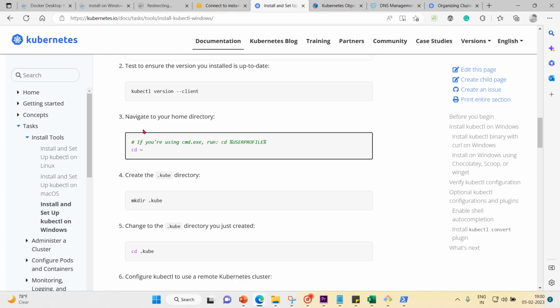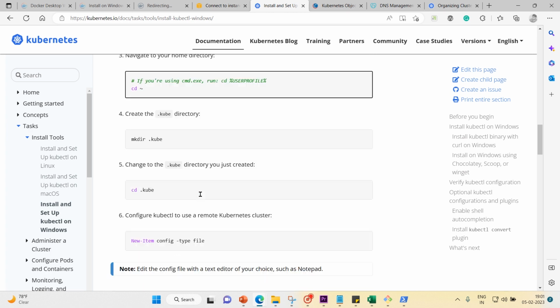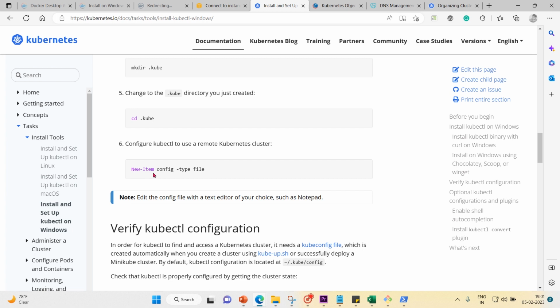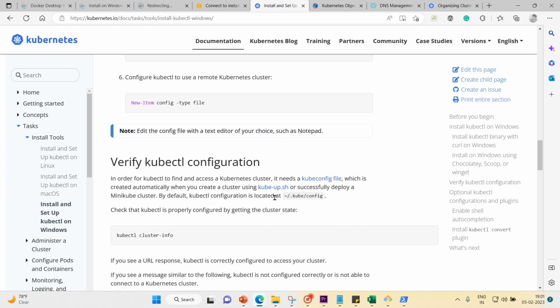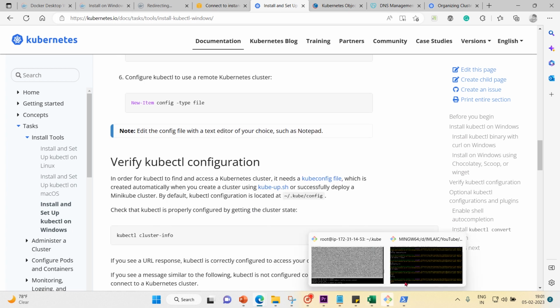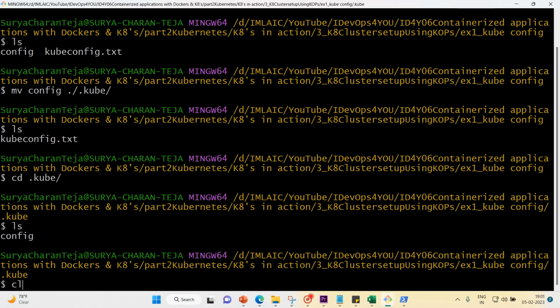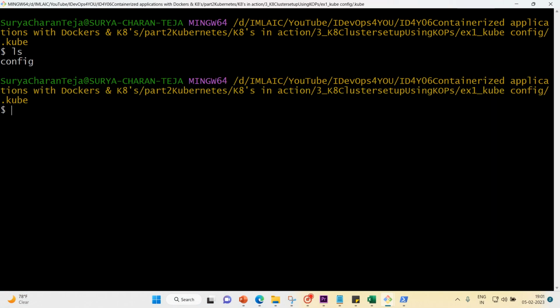Let's create a directory, cd and .kube. Done. So let's run that. Now let's get into it. Two files are there. Let me come here. Clear the screen. ls, the config file is there.